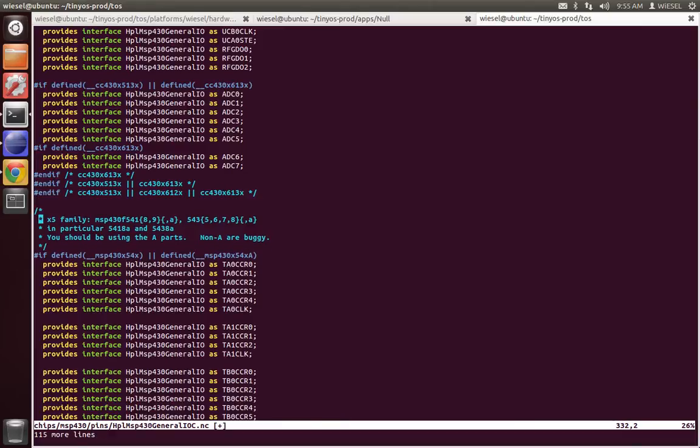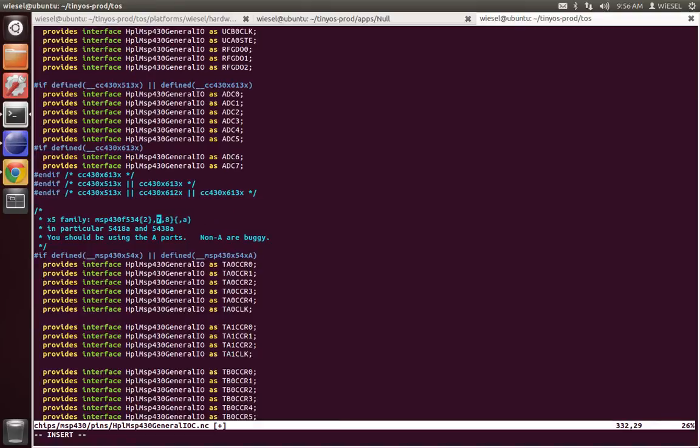So X5 family MSP430F5342. Right now let's just do only the 2 without any modifiers.